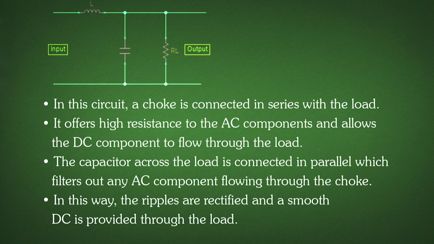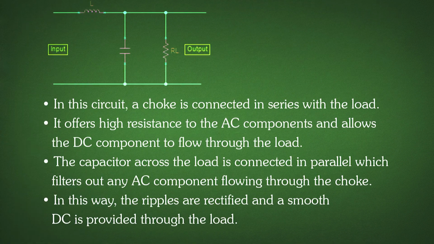The figure shows the circuit for LC filter. In this circuit, we can see the inductor is connected in series with the load, whereas the capacitor is connected across the load, and RL is the load resistance. The output of the rectifier is given to the filter, and the filter removes the ripples from the output, and a pure DC is obtained at the output of the filter.